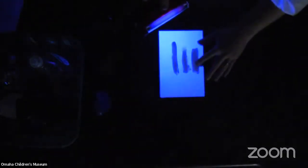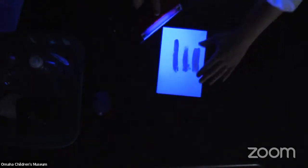Perfect. So we have our paper right here. What I'm going to do is I'm going to turn on my light. And we're going to be able to see now where that sunscreen is. So these dark spots are where I put that sunscreen. They are the spots where the sunscreen is at.